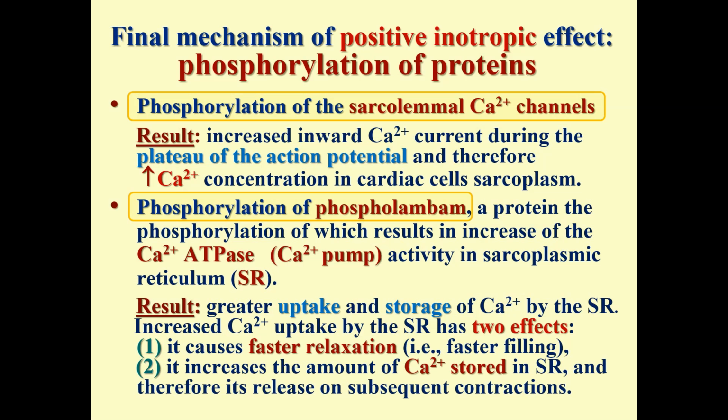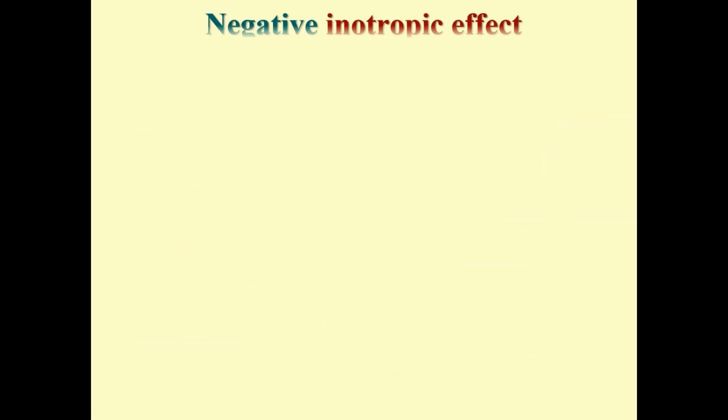So we see two consequences. First, easiest, the faster we decrease calcium, the faster relaxation occurs. And then calcium is taken not everywhere, not outside, but mostly into reticulum. And reticulum can store more and more and more progressively calcium.